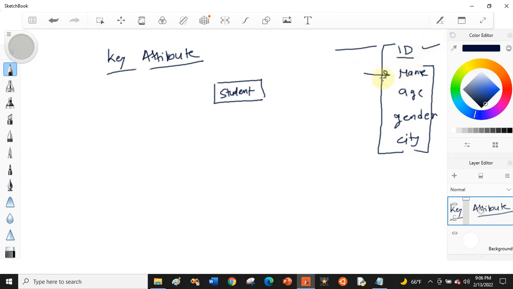Okay, if your name is, say for example, Pushpa, okay, Pushparaj, no, this is only Pushpa, I am influenced by that movie, so I just said Pushparaj, but no, we have to stay in this lecture. Pushpa is your name. Now Pushpa is a very common name. Maybe your name is Pushpa, some other person's name is Pushpa, so maybe you will get confused. So that is a secondary thing, because ID is never duplicated by any other person in the world. Okay, another thing is age. This is also not possible.